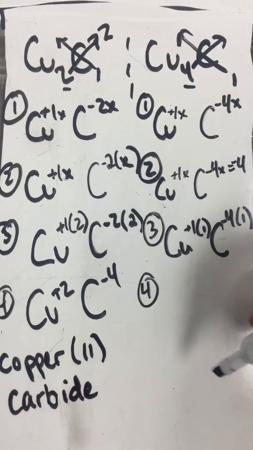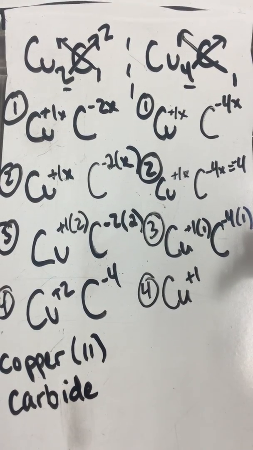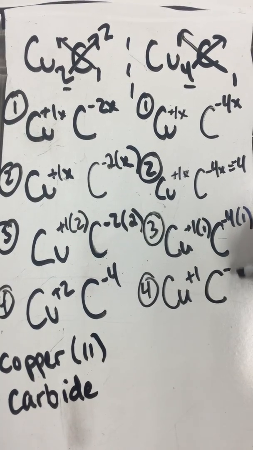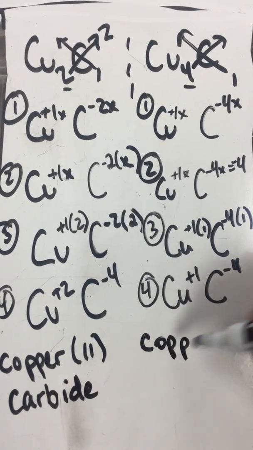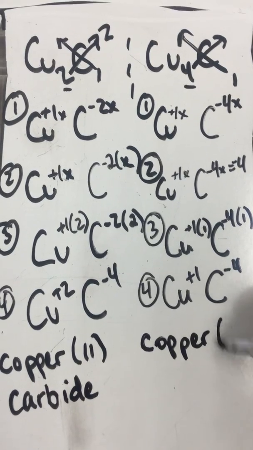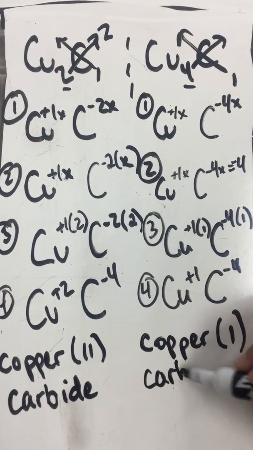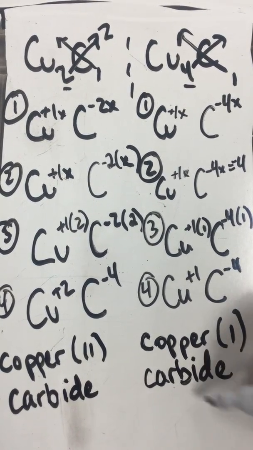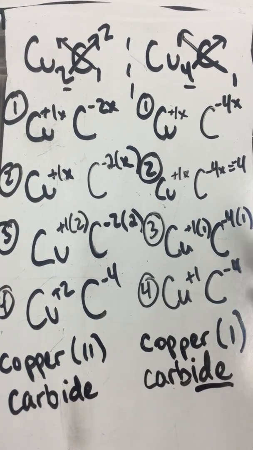And our last step is just to finish that off and simplify. Here the charge of copper is +1, and here the charge of carbon is -4. If we're going to be writing this out, I'm going to do the same thing that I did in the other one, but in these brackets here, I'm going to put a 1 because the charge of this is +1. And the naming rule still applies, so we're going to add that "-ide" there just to show that it is a compound. So this one's a little bit tough.